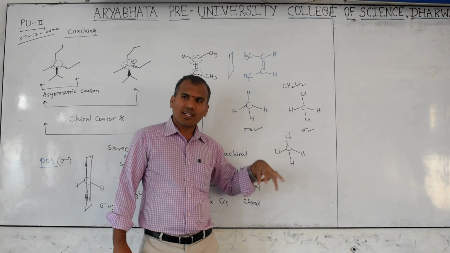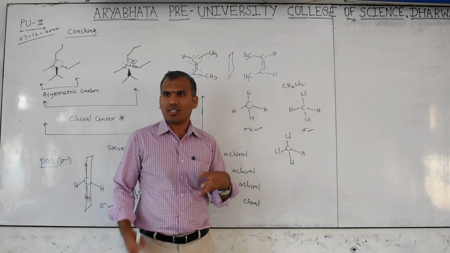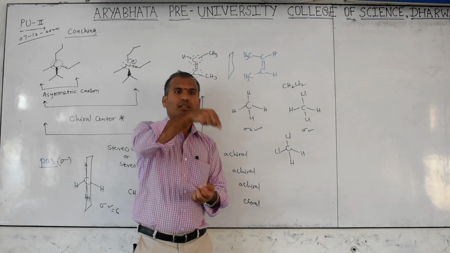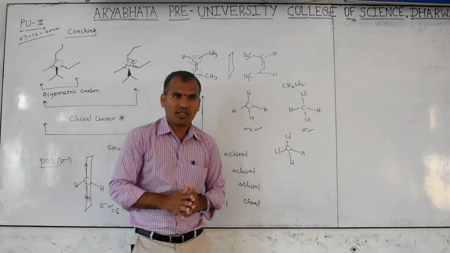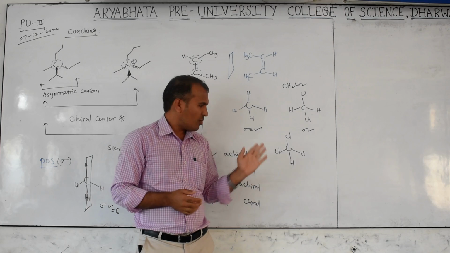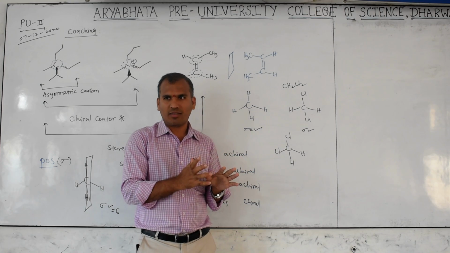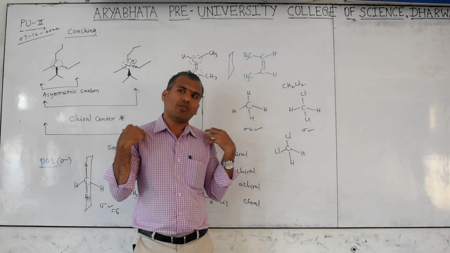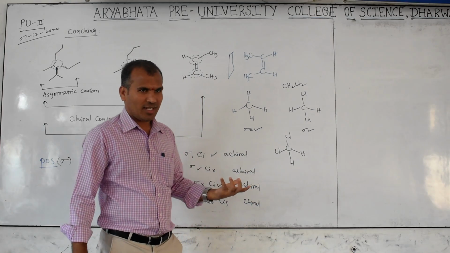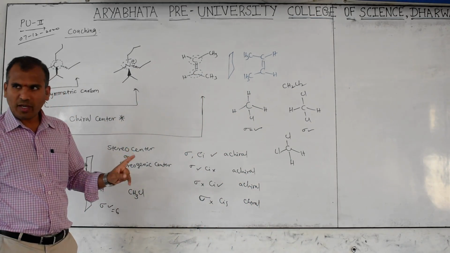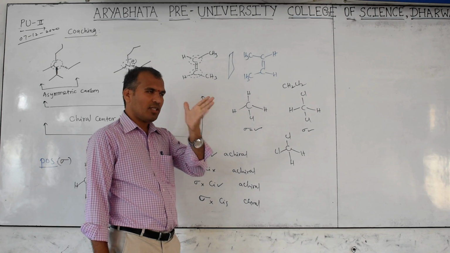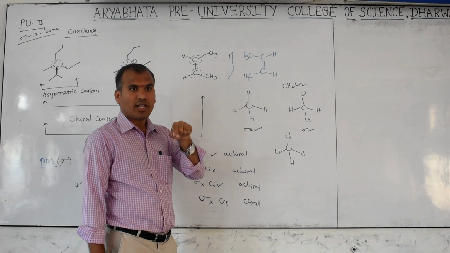On the board you can't understand; you have to make one model. I don't have a model, so I am not showing it here. At home you try it. Take one thermocol sheet, place the sticks, and observe by cutting in all directions. Then you can easily observe in which direction there is a plane of symmetry. Simply on the board, whatever I am teaching is not easy to understand. You have to try. If you go home and are not trying, you will not understand the chemistry clearly. Okay? So we know what is the plane of symmetry. Plane of symmetry means in all directions you have to check, not only one direction. Immediately when you see the molecule, if it has a plane of symmetry, it should strike your mind.